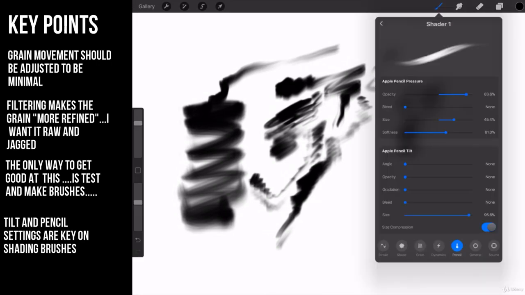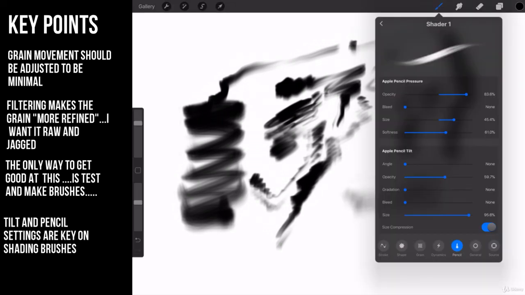That's the trick on the Apple Pencil tilt, folks. So I'm going to turn my size up, and I'm going to turn my opacity up, because as you tilt the pen, you're not going to be able to get as much. So that is the difference. Look at that. That is running on the side of this Apple Pencil. And now as I move my cursor, watch what happens. I move my pen back.